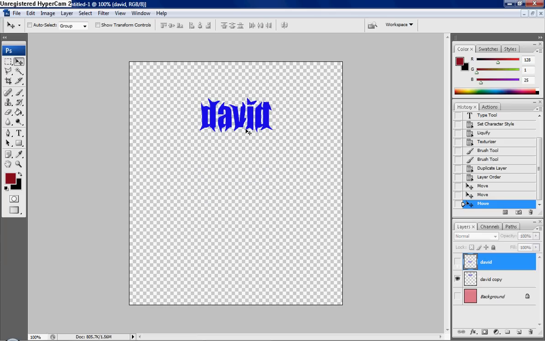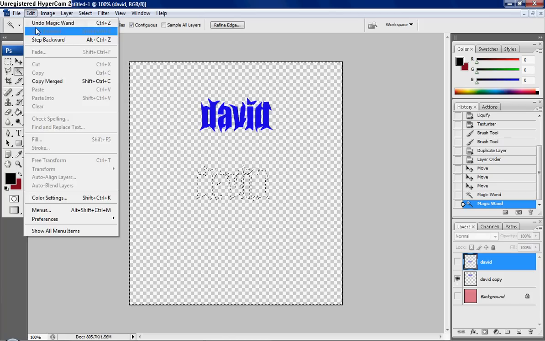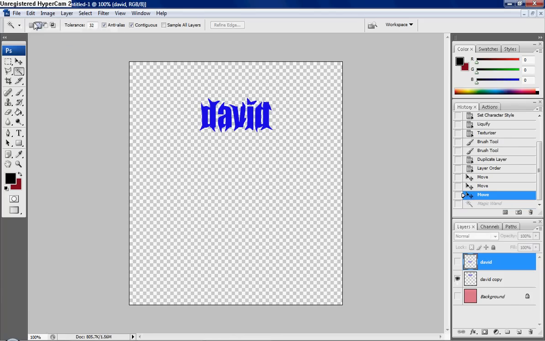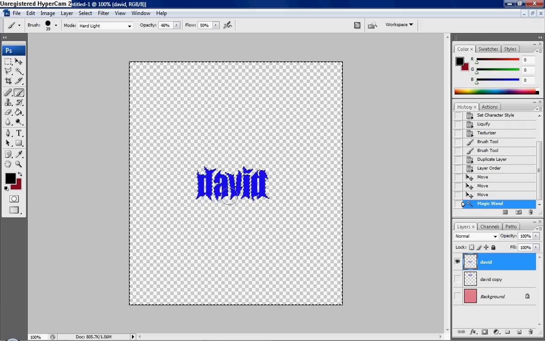And then the copy, you want to make it black. How you do that is have your paint black, and hold this down. Don't use the quick selection tool, use the magic wand tool, and just click all the letters. Click all the letters, anyways, we'll have that as the copy. And then color this black, so just take your paintbrush.